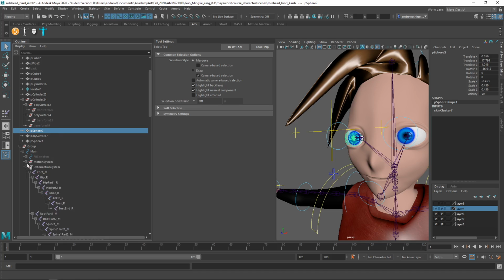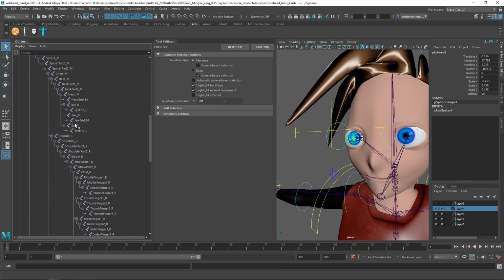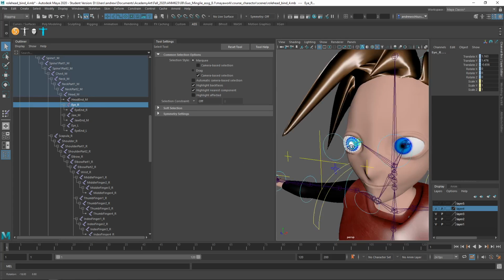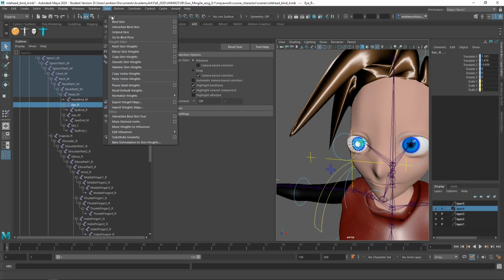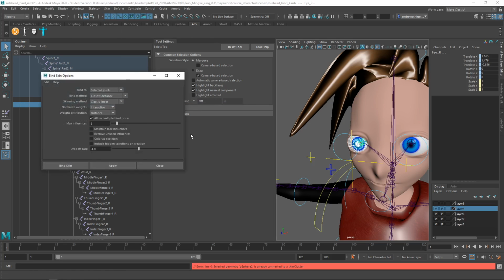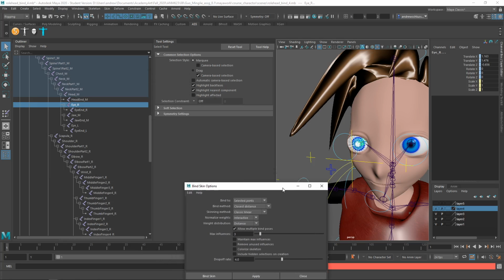the deformation system. So I just shift clicked on those to close those. And that's the left eye we want. So IL. So I'm just going to control click on that. And so, oh, wait a minute. Oh yeah, I'm sorry, it says right eye. I'm confused. Eye right. Okay. And then I'll just do skin, bind skin options, selected joints, and it doesn't matter since it's selected joints, it's only going to bind it to, oh great.